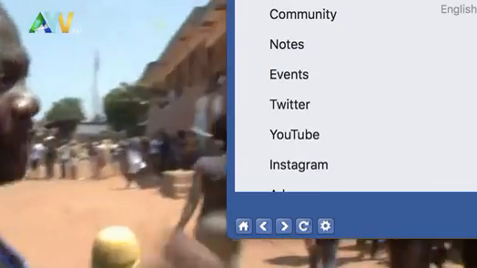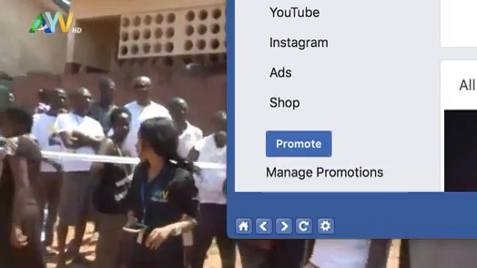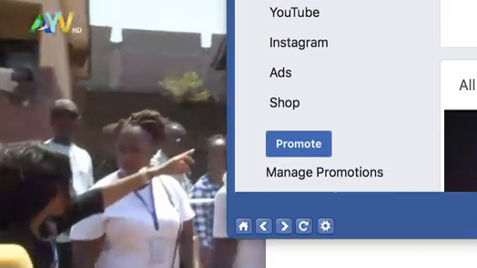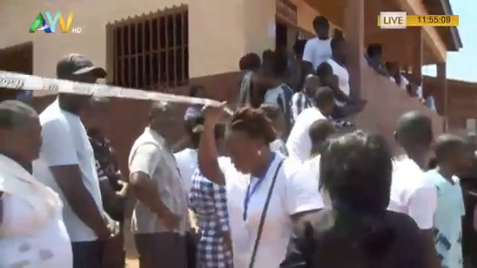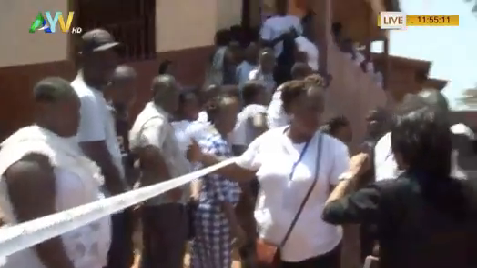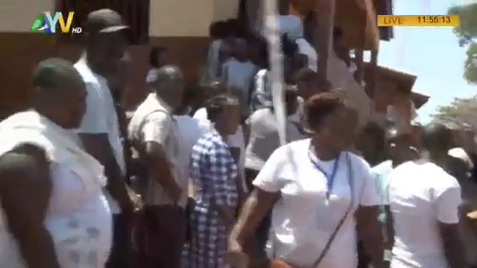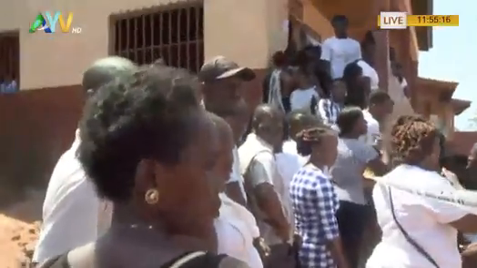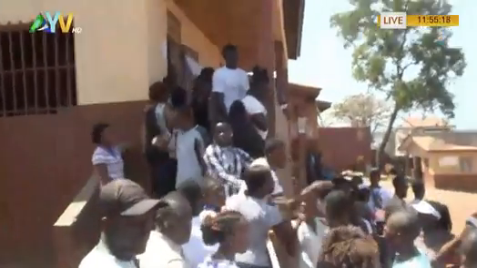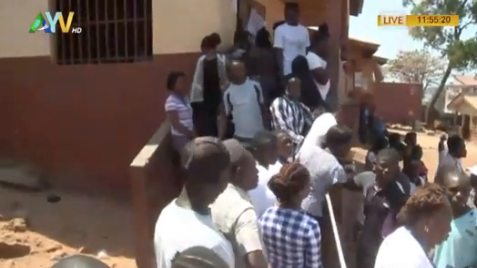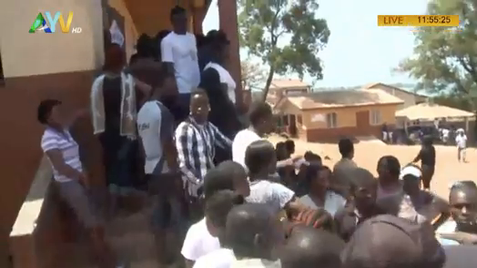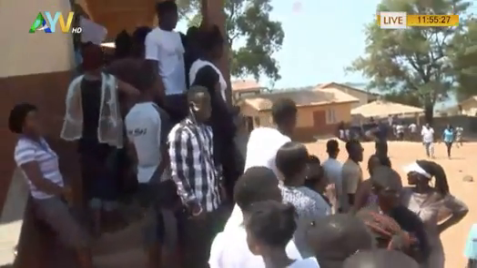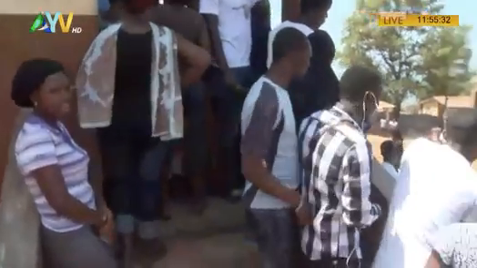Mind you, this is Stella Maris, polling station 6. This woman came to vote and found that someone had already voted under her name. You are listening to AYV Radio on 11.6 FM and watching AYV Television on channel 33, broadcasting live from Juba, Stella Maris, as Sierra Leoneans cast their votes.